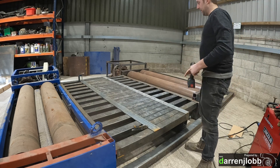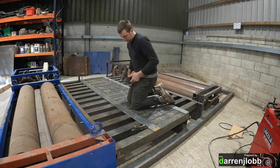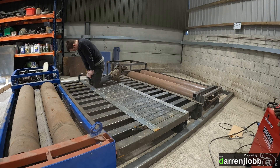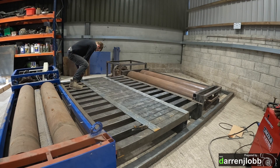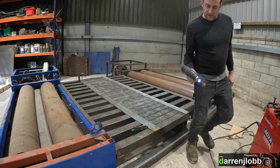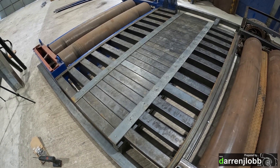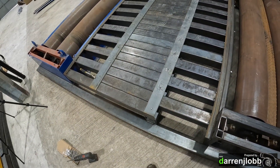I've marked all those holes and I'm going to come down through and drill them out now. That's drilled all the holes out — the bit was just about finished by the end there. You can see I've got those two bars across, so now all the holes are drilled and that's ready to bolt down. I'm not going to bolt it for a minute because I'm going to take all this off so I can weld these ends properly and also on the underside.